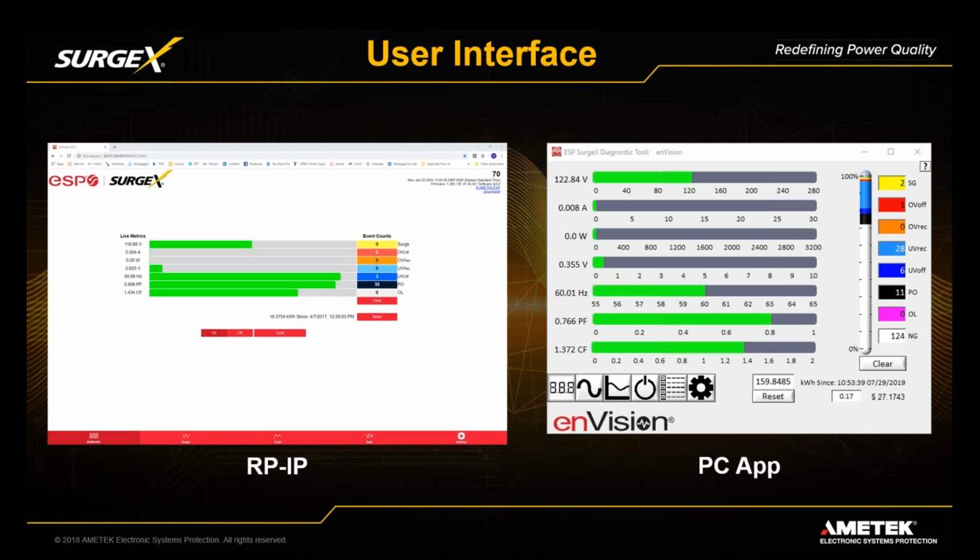It's just that the web interface through the remote portal is JavaScript based, and the PC app, of course, is Windows form-based. So there are some differences, but if you're comfortable with one, it should be no problem to use the other. And the saved data file format is compatible between the remote portal and the Windows application, so you could save them from the remote portal and then load them back into the Windows app later.